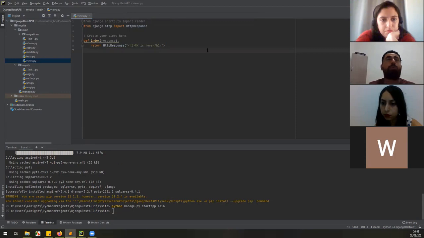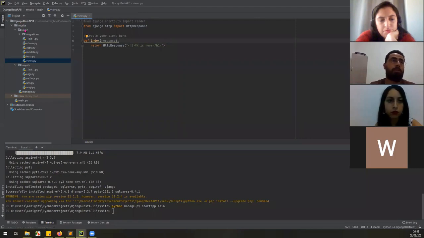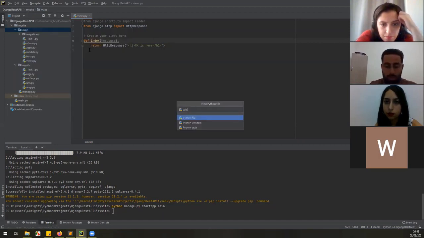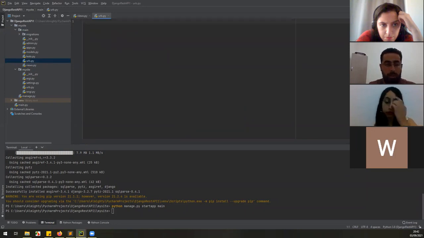Now, because I created a view in here, I need to create a URL file reference. So I'm going to come in main, and I'm going to put a new urls.py, and in here I'm going to define the logic of routing between different views.